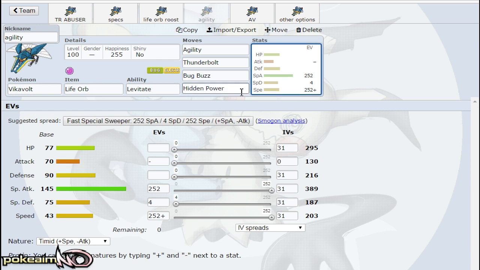On the Agility Sweeper, I would definitely run Hidden Power Ice, though, because Landorus and Garchomp are just so common that you want to be able to 2-hit KO those. Or even knock them out in Landorus' case. Garchomp depends on what it's running. But then again, with Garchomp, you have 389 special attack, so you're going to be doing a ton of damage.